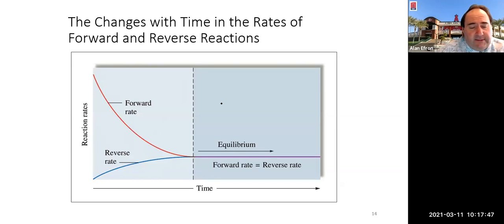And again, that's what we see here in terms of looking at the rate of each of those, the forward and reverse. At the beginning, it's pretty much all forward reaction. As we start making those products there, we're starting to build up that reverse rate happening here. And at some point, like we've been talking about, they pretty much are now going to equal each other. And we pretty much flatline all the way across as they're equal to each other. That again is going to lock everybody in terms of their concentrations.